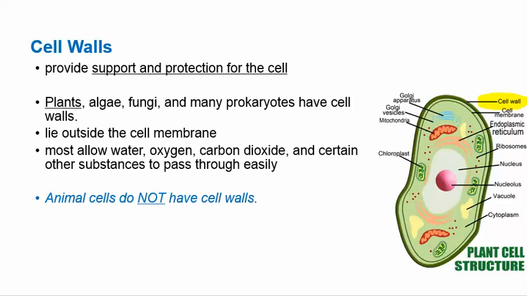Now, inside of the cell wall is what's called the cell membrane. And before we talk about the cell membrane, I need to talk about water just for a minute. Now, a normal water molecule is made up of hydrogens and oxygen, right? We got 2 hydrogens and 1 oxygen, so H2O. And the way a water molecule is set up is you have oxygen here, and you have hydrogens covalently bonded to it. Well, since they're covalently bonded, what happens, since oxygen is such a big atom, it holds the electrons a little bit closer, giving it a slightly negative charge. And because the electrons are closer to the oxygen, that makes the hydrogen slightly positive.